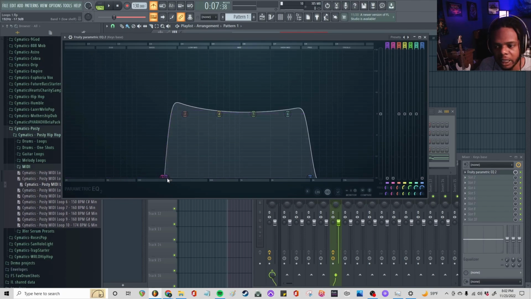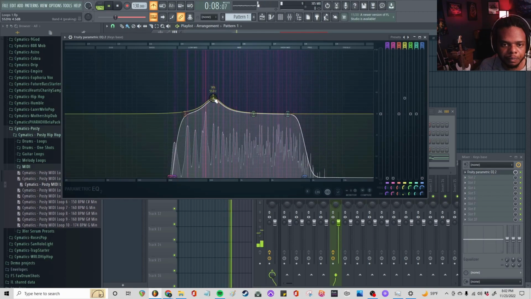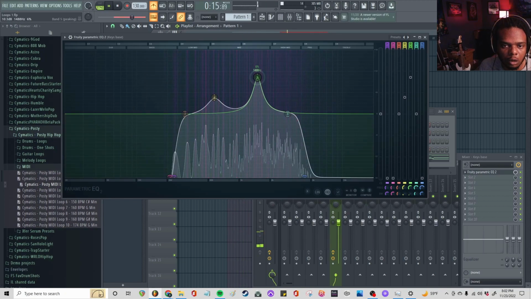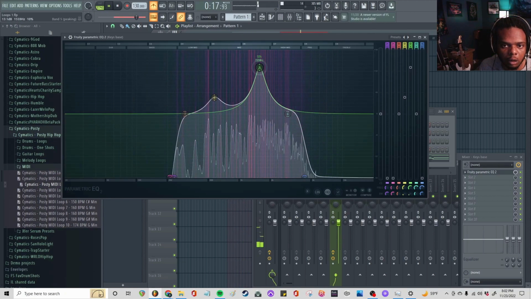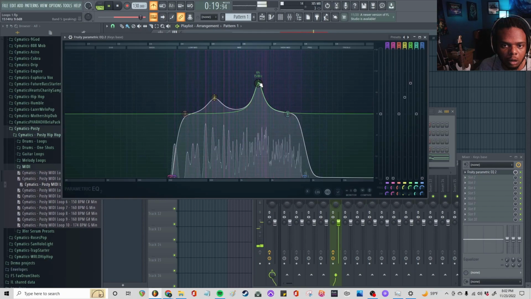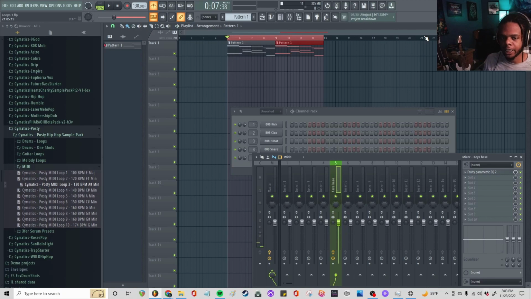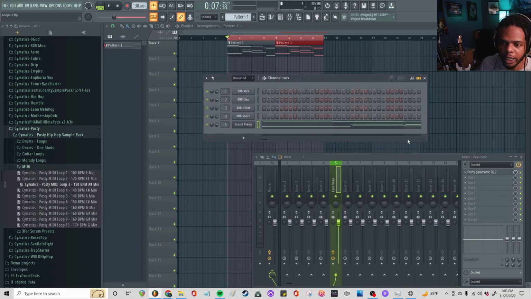It might be a little inverted for you, so let's drag that in. Now I will be actually adding a little low end synth bass to this just in case, but we're going to do that in just a little bit.